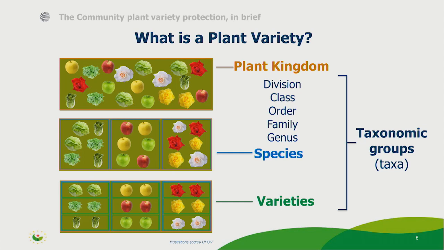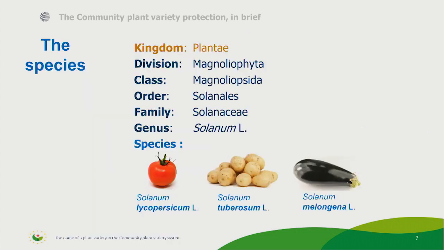Before going into the detail of plant variety denomination, let's have a few words about the plant variety itself. The plant kingdom has been classified in a ranking system containing many divisions and subdivisions, which are called taxonomic groups or also taxa. The most commonly used ranks in classification of plants are, in descending order, the plant kingdom, division, the class, the order, the family, the genus, the species, and at the lowest rank, the variety. But in general, each species belongs to a genus, each genus belongs to a family, etc.